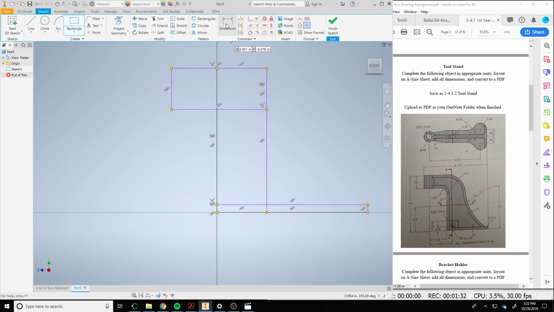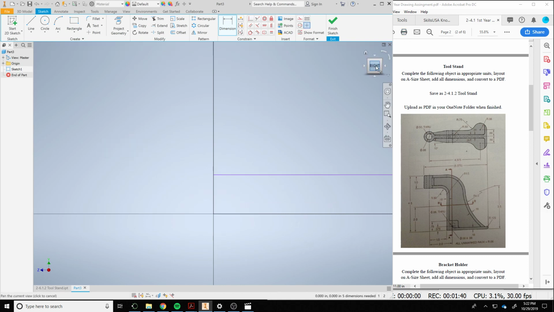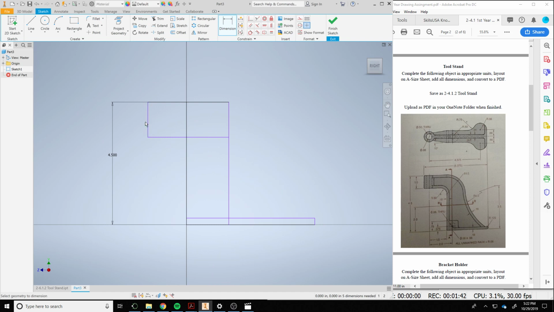Okay, so let's go ahead and add some dimensions. Our overall height from top to bottom is 4.5. Okay, it's going to readjust, so zoom out. This little section of our top guy is 1 inch. And I'm only going to be making this section here come out 1.5.